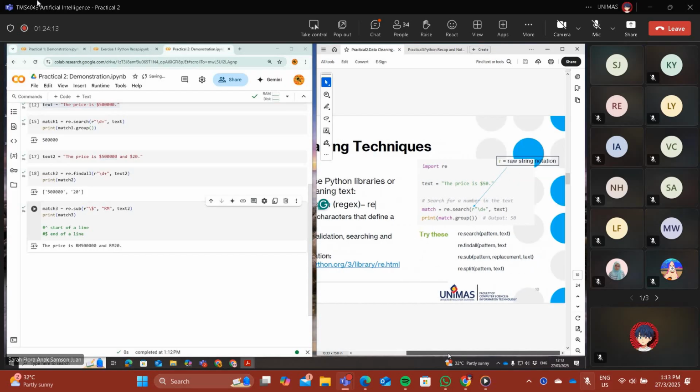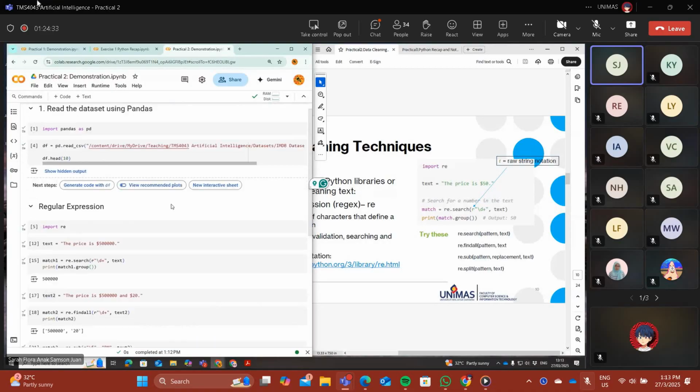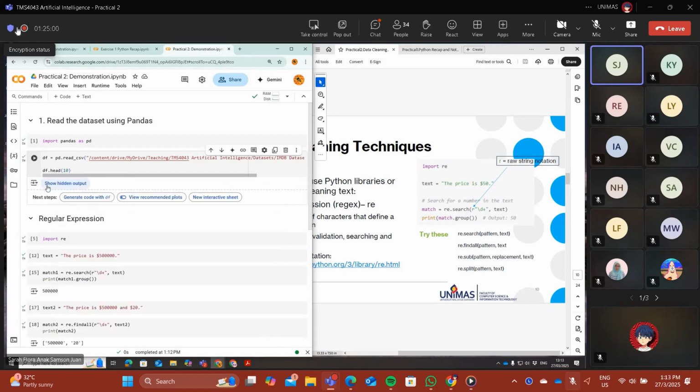So you can also test on split. This one is interesting as well. At some point, maybe your AI model only looks at sentence by sentence to train a model. So you have to know how to split an essay, for example, or the data set that you have over here just now. These are in paragraphs. Definitely this review is in a paragraph. Let's say your AI model wants you to prepare the data for training, and that data must be line by line. So you have to prepare it. Let's say you have thousands of these. How are you going to do that? I'm not going to do that myself, no way. So let's try to do that automatically.